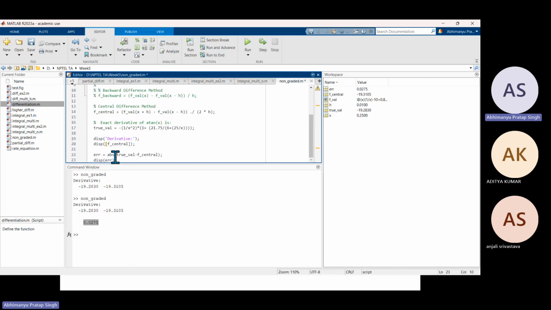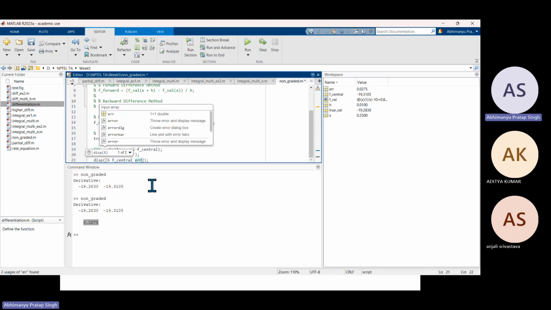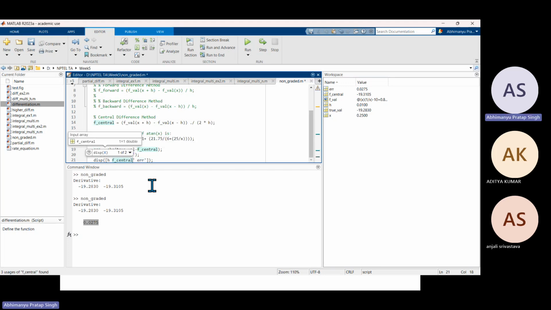I can simply see this error, and in here I can put this h. So I can get h, f central, and error. This needs to be column vectors.